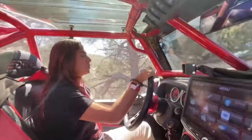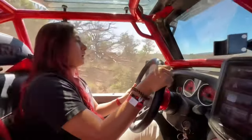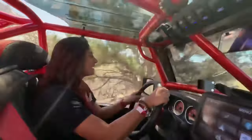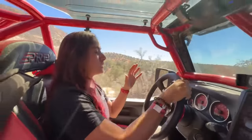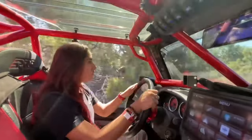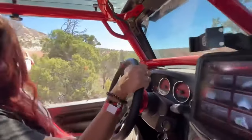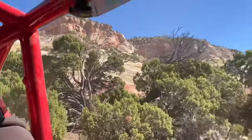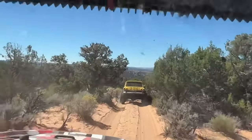We're about an hour away in Mount Carmel. Was told the population is about 2,500, give or take. So very small, close-knit community. We were out there, we went to the car show, and then we decided to hit some trails. So far, loving this. There's a bunch of different colored rock. It's awesome. I can totally see myself living out here.